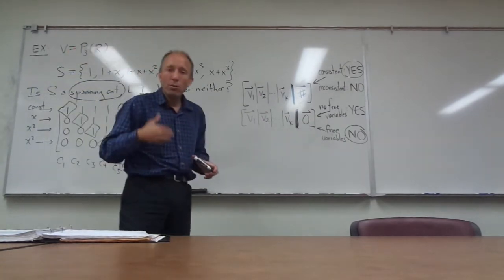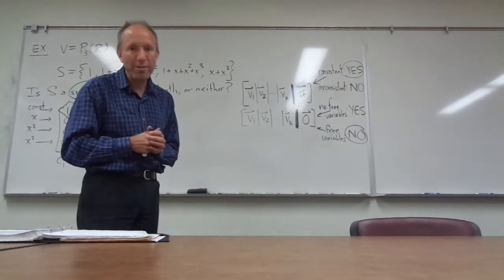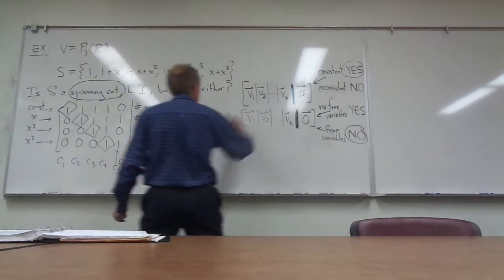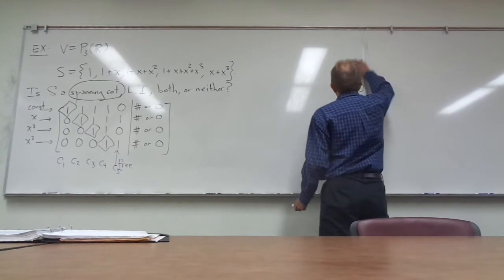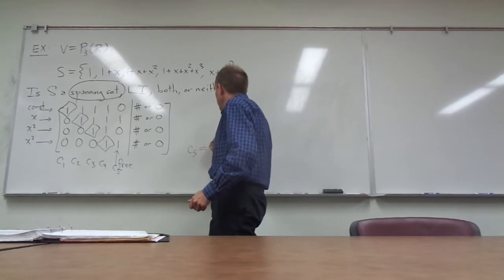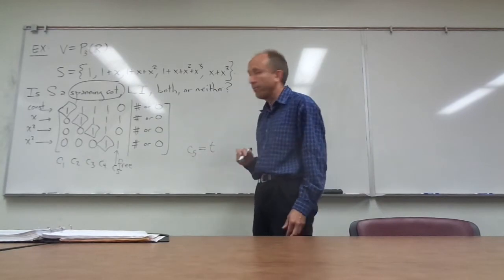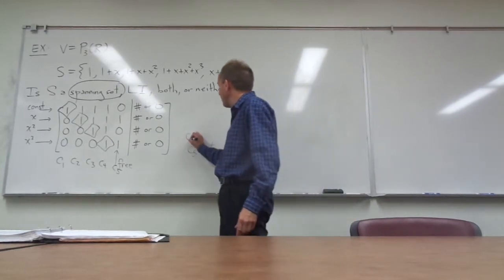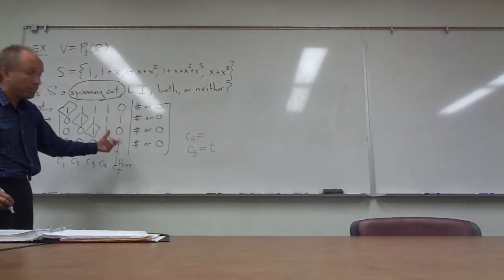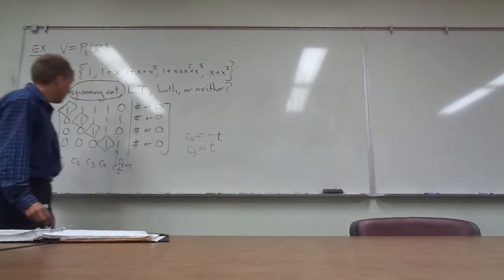What that means is that one or more of these 5 vectors can be written in terms of the other vectors. Okay? Maybe we want to know how that's possible or how that would look. So let me talk about that. What we can do is actually solve this system and figure out from the free variables what this linear dependency looks like. So notice that C5 is a free variable. I'll call it T. And from that last row, C4 plus C5 has to be 0. So if C4 plus C5 is 0, then that means C4 is negative T.